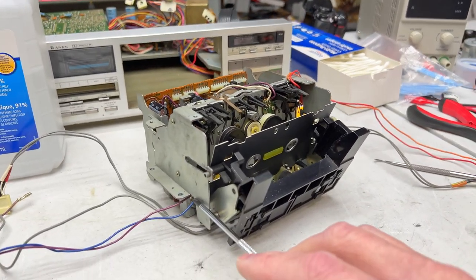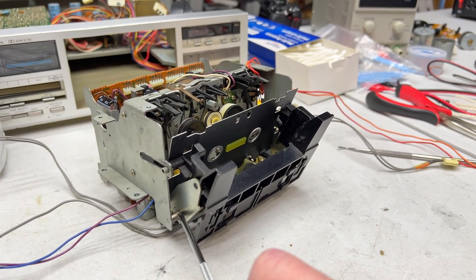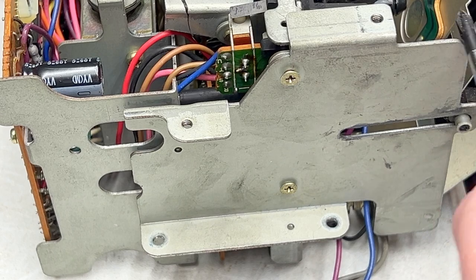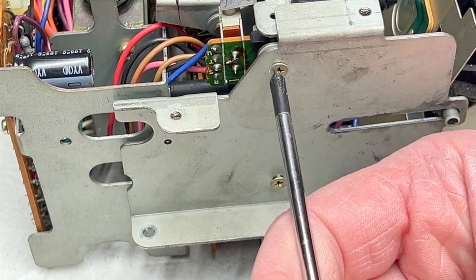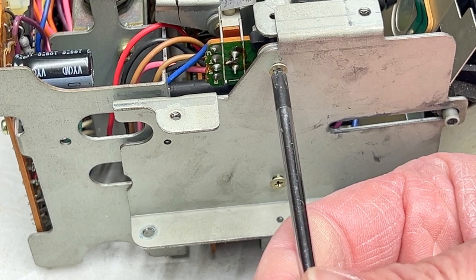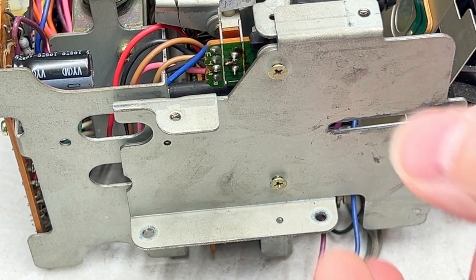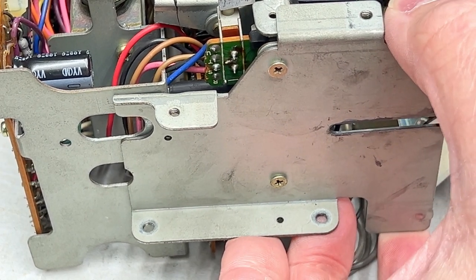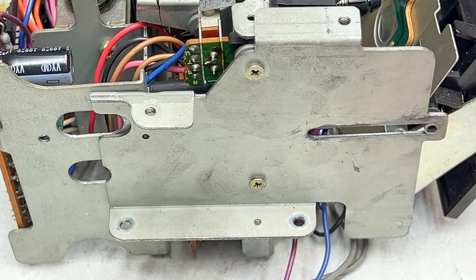And then on this side, it's real easy. You can see where the pins are easily on this side. There's that one there and that one there, and that's all there is. I'm just going to loosen these screws. I'm not going to pull this panel off yet. It does not need to be pulled off yet. I will have to do that to do the front side, but that's easy enough. And then with it just loosened like this, might have to loosen it a bit more.